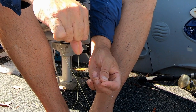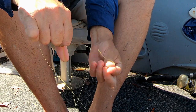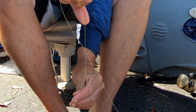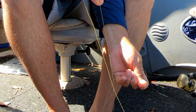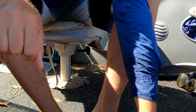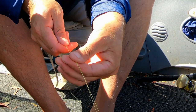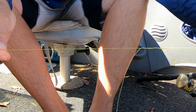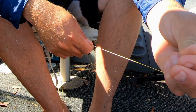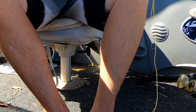My live bait bumping the camera there. And then I just do one granny knot there, one granny knot on the other side, and then one in the middle with both. So then you've got a doubled bit of main line to attach to your leader. Cut all this off, get rid of that.